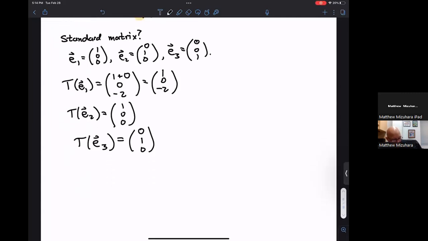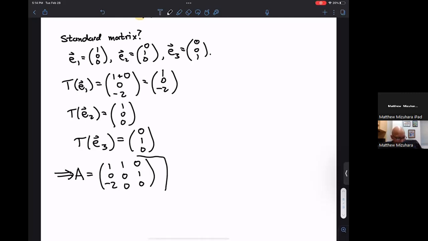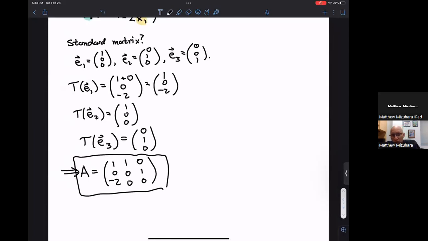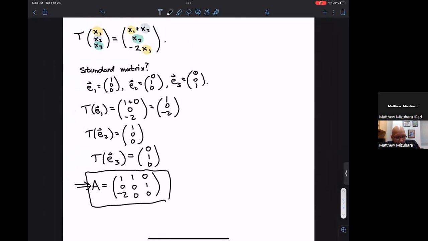And so with these three things together, I now know my standard matrix must be, well, stack all these together. So this is 1, 0, minus 2, 1, 0, 0, and 0, 1, 0. Okay, and so that's my standard matrix. Now, as an interesting final exercise, if you're so inclined, you could ask yourself, is this function T, is this map onto? Is it injective? How would you approach those problems? All right, but that's plenty for this. If you have any questions, please let me know. Hope you found this helpful.